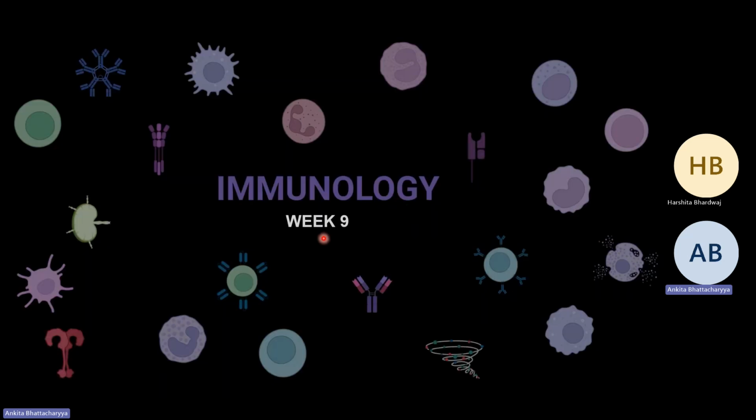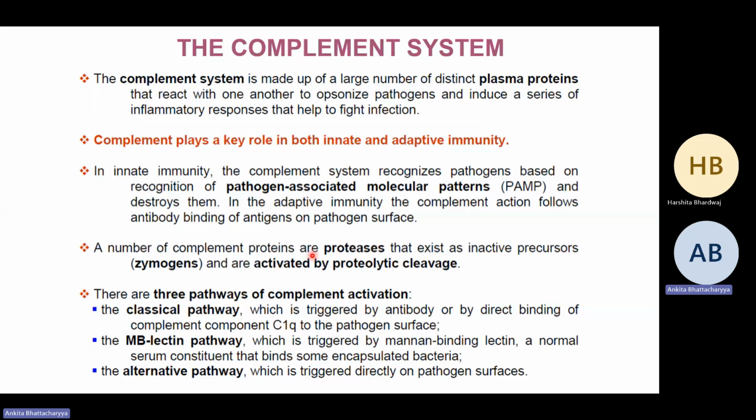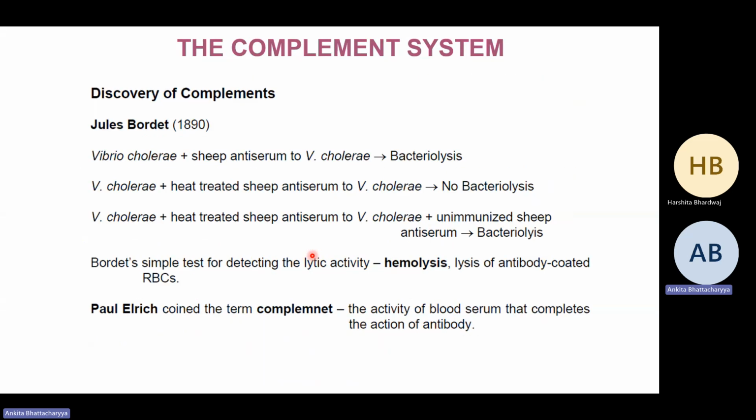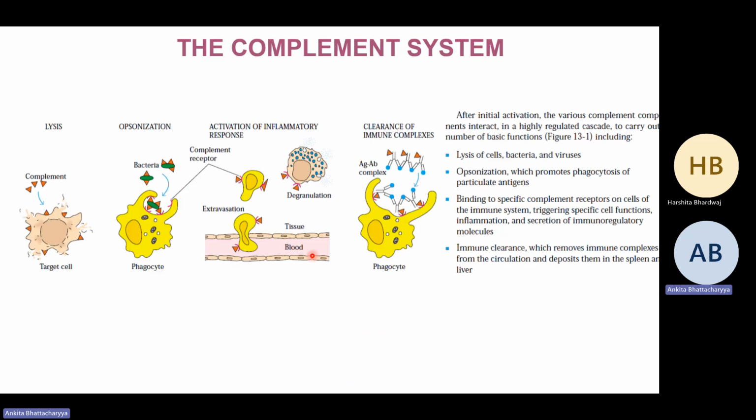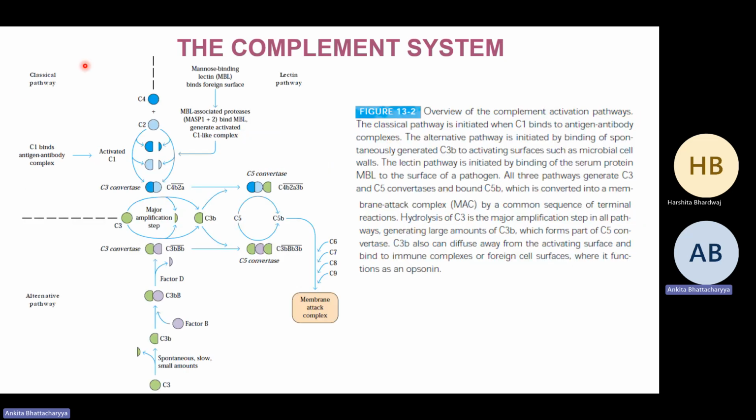Then as part of week 9, we ventured into the complement system. The cascade, this was the discovery of the complement system, how there can be different downstream responses. Either there can be cell lysis, opsonization, inflammatory response, and clearance of the immune complex so as to remove the pathogen from the system. How there are 3 pathways that are merging in order to allow the complement system to function. How the major amplification step is the generation and the functioning of the C3 convertase. The classical, alternative and the lectin or mannose binding lectin pathways are all merging at this final step.